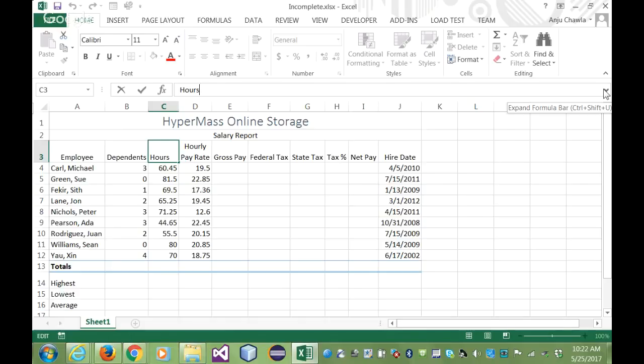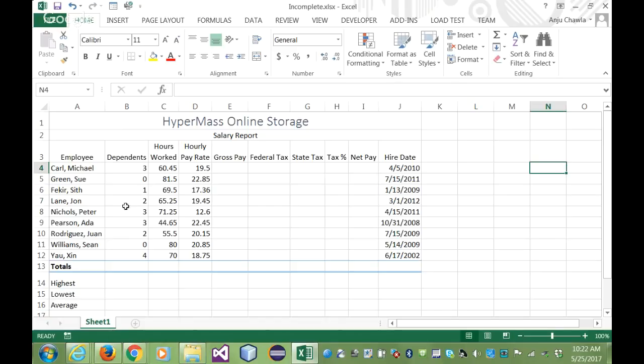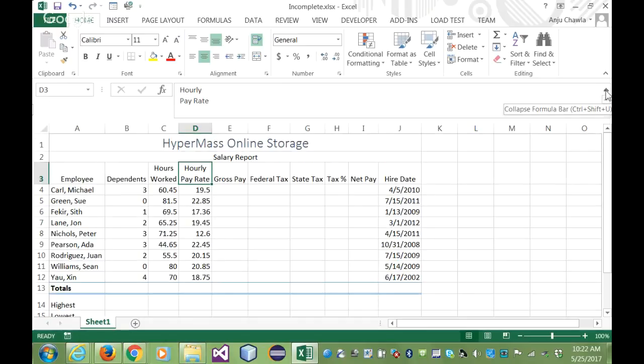In some it may not be, but I do an alt enter just because it's easy. So you'll see, oh, I see where. Oh, did I remove it? No, I didn't. Okay, there. Click away from it. I thought I removed it. So if I only do this, I say, oh, where is the pay rate? The pay rate is here. It's just on a different line. Let's see if we can do this from here without doing an alt enter. No, we can't. We have to do an alt enter. So I use alt enter. Therefore, I knew about alt enter because that's how I do it.